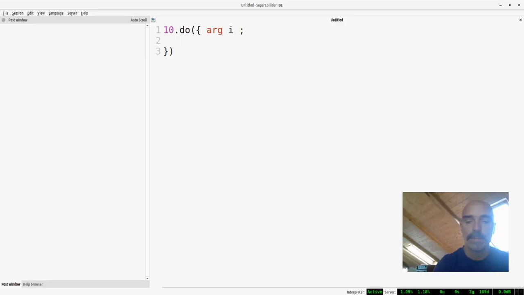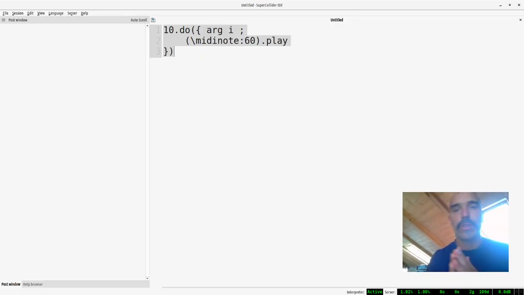As an example, let's suppose that we want to play a note, and we know that in order to play a note, we can use this sort of black box construct like this. Now, what does this expression do?